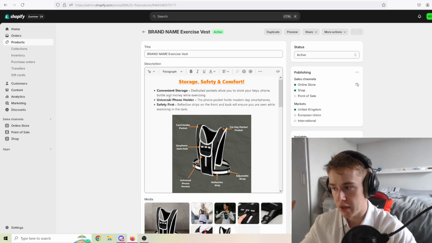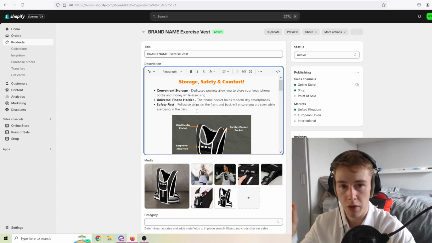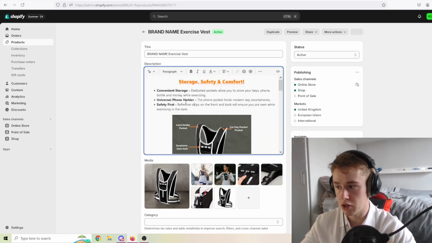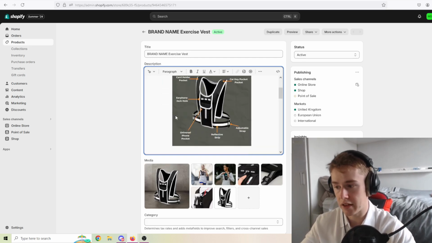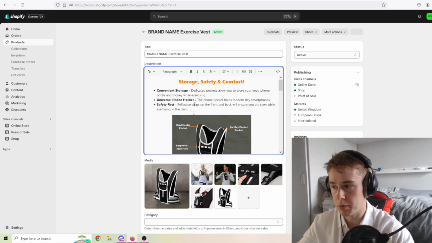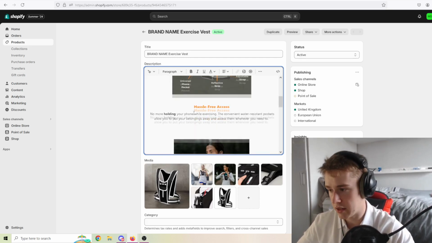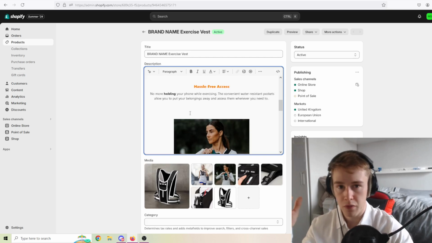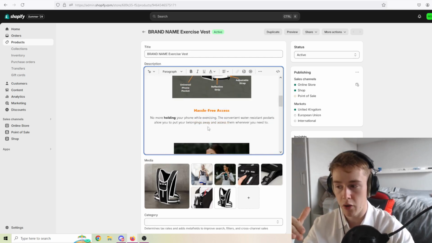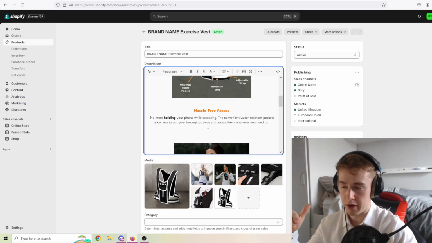Then we'll go in and give either features or benefits, the main ones right here below, with a little description of that feature or benefit. So for example, this exercise vest comes with convenient storage, a universal phone holder, and it's safety first with its reflective strips, okay? And it just basically goes in and explains what each of these terms mean and how that can benefit them as a customer. Then what we'll do underneath that, make sure you get an image under there, ideally a feature point out, but any other really good image that really shows the product is great.